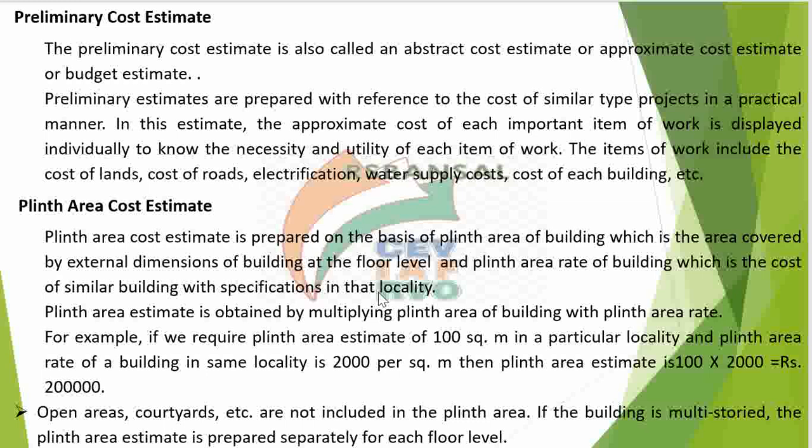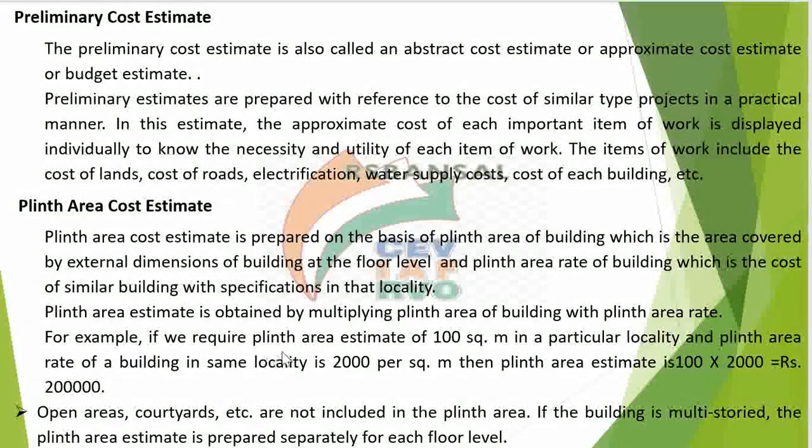If there is some difference in specification of the subject building of which you are doing valuation and the specification as prescribed in plinth area rates, make adjustment for that. So by knowing the plinth area rate and the plinth area of the building of which you are doing valuation, you multiply both of them. That will give you the estimated cost of construction of the building.